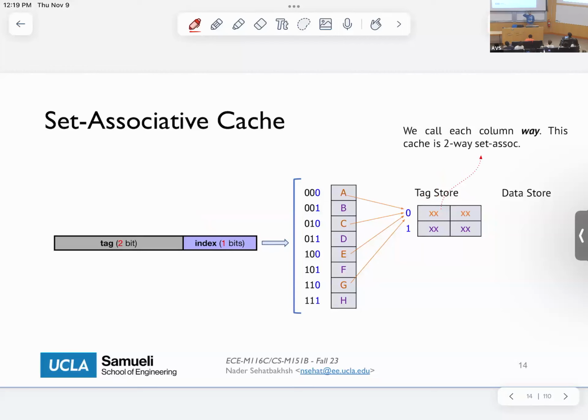So we call each of these columns a way, okay? And we call each row a set, okay? So for example, this cache is a 2-way set associative, okay? When we say 2-way, it means that each row has 2 columns. If it's an 8-way set associative, it means that we have 8 columns per row. And the combination of multiple rows, we call this a set, okay? So cache set number 1, number 2, 3, and so on and so forth, okay? So within each set, we have a fully associative cache in some sense, right? Within each set, there is no difference between each column. But between the sets, there is the index that decides which one it has to go to, okay?